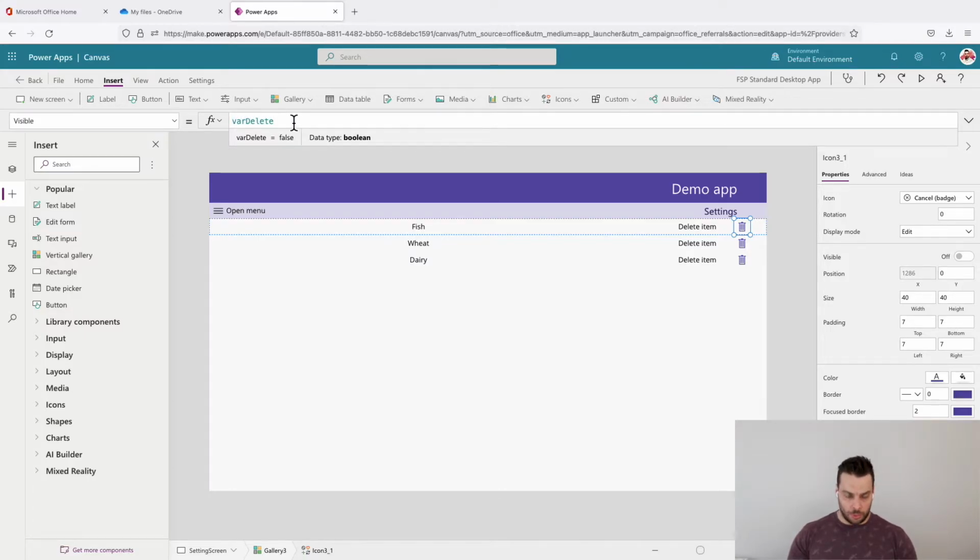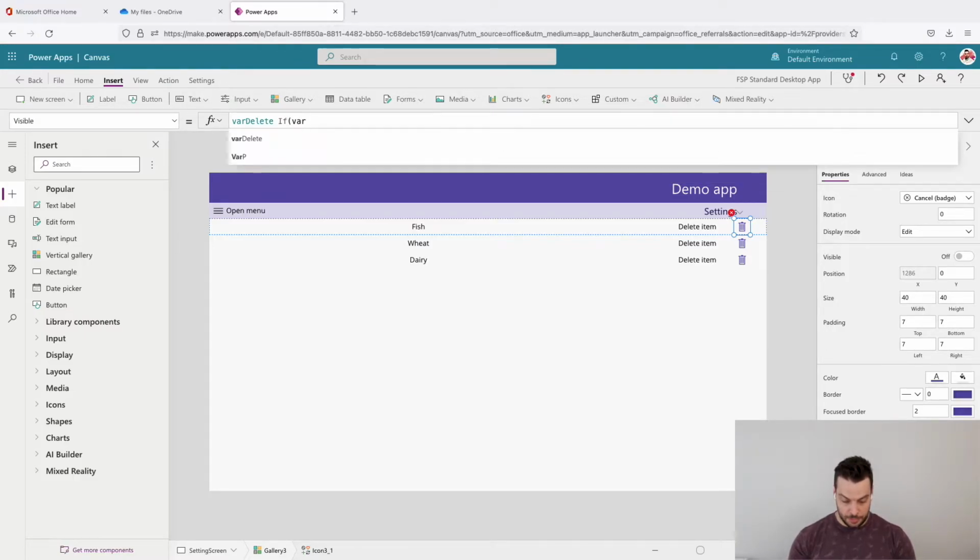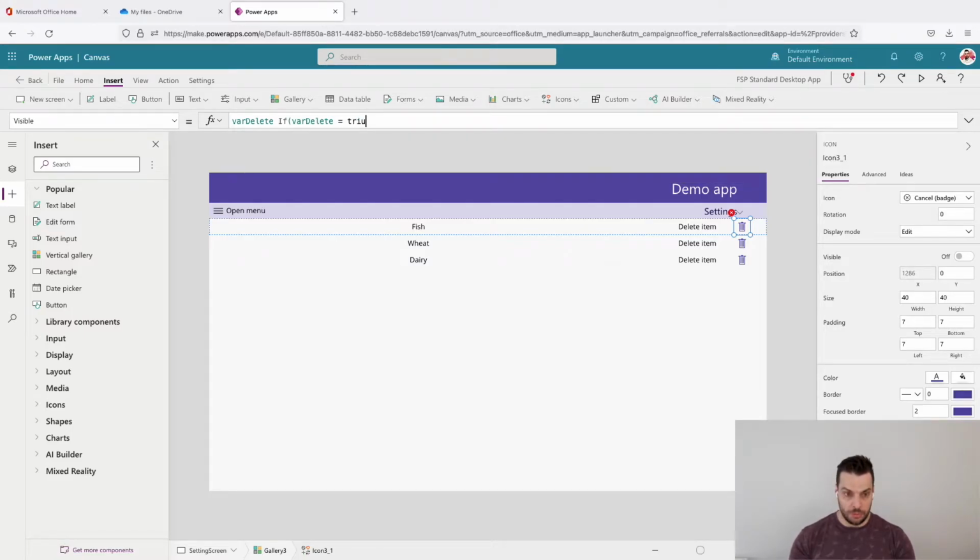I have seen people write it the longer way, and it's fine because it works. It's just a lot more typing, and I like to not type a lot. You could write if var delete equals true. It's a lot more typing, I told you that. True, false.